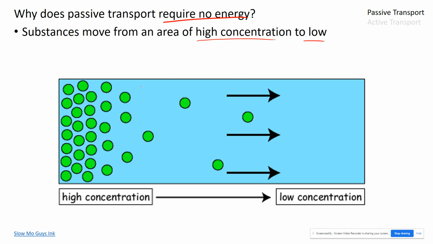So if we look at this, let's say this is a water tank and we have some molecules of green dye. All of these molecules have some amount of energy, and so they are moving. There is motion inherently in all of these particles. And so let's say you just drop a bit of green dye in here, they are all going to be very concentrated at first. But because they are moving around, they are going to bump into each other and eventually start to spread out so that they can move more freely. And so that means that eventually they will get all the way out here and spread out throughout this tank.